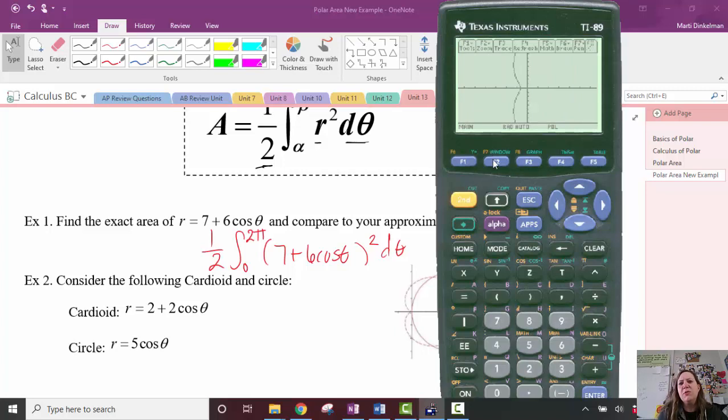There are a couple options with your zoom, like zoom standard, zoom trig is one that I try a lot. This cardioid in particular is just kind of big. So 0 to 2 pi is appropriate. And then x, the negative was fine. It's just that we couldn't see the other end. So I'm going to go with 20. And then I'm going to make my y just a little bit bigger as well. I'm going to go -10 to 10 here. Okay, and now let's graph. Okay, that's a little bit better.